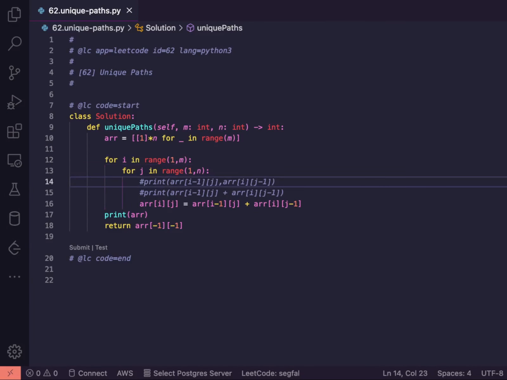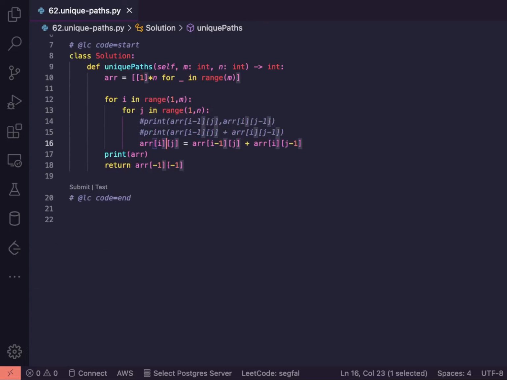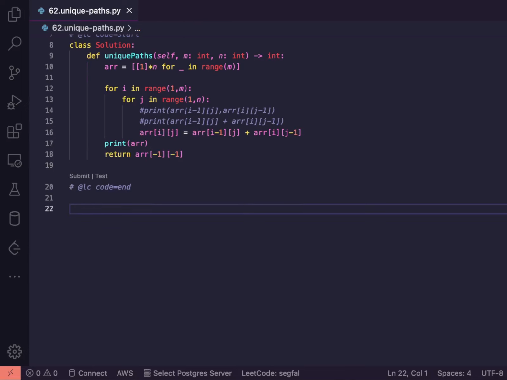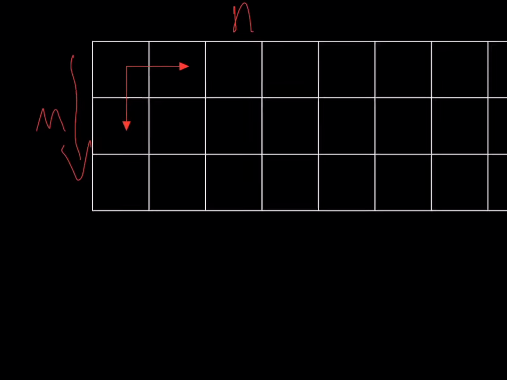So we can do that. And all we've got to do is put for i in range from 1 to m, and for j in range 1 to n, r[i][j] will equal r[i-1][j] plus r[i][j-1], and we just return the end of the list. So let me show you that. It should look something like this.